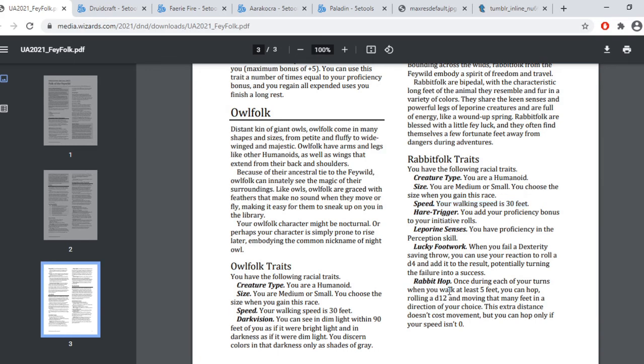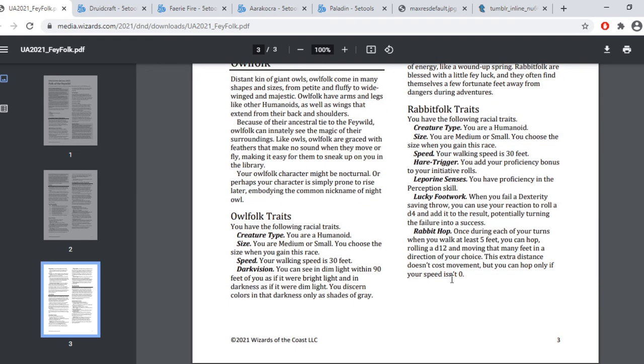And finally, this is where I think we get the rest of the rabbit speed. You get the Rabbit Hop. Once during each of your turns, when you walk at least 5 feet, and you have to have a speed greater than 0, so you can't use the hop itself to go that 5 feet, you can hop, rolling a d12 and moving that many feet in a direction of your choice. It also doesn't necessarily specify that it has to be on a two-dimensional plane, so I can see maybe using this to hop up onto objects or walls or whatever. But that basically means that you have a variable walking speed between 31 and 42, assuming that you're someplace where you can hop. Which is, I guess, an interesting and a very rabbity way to go about it.